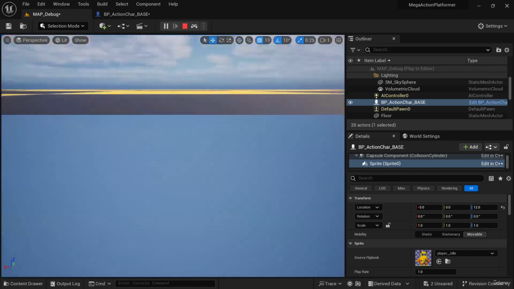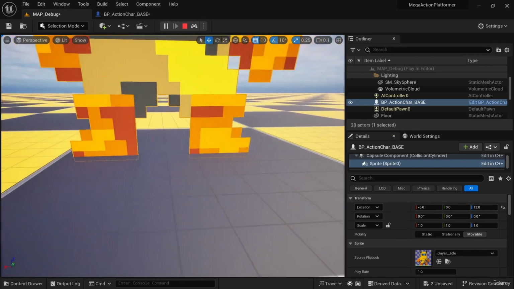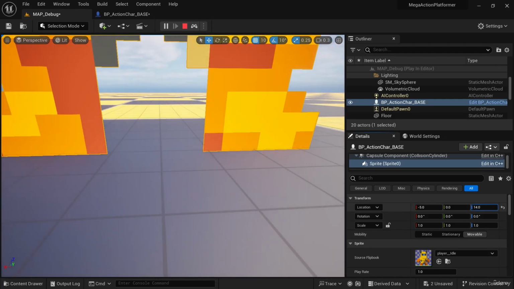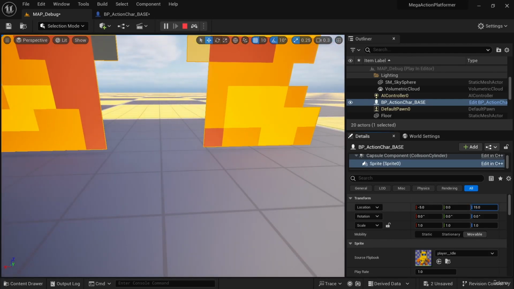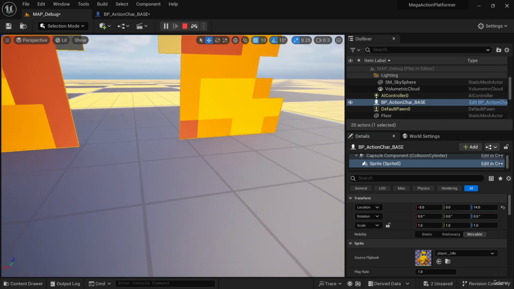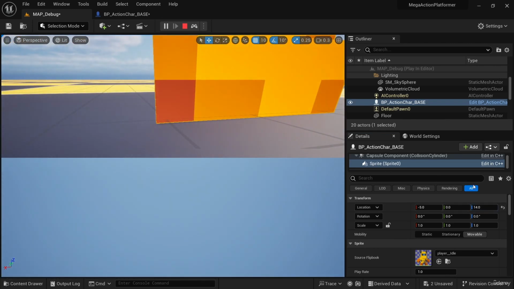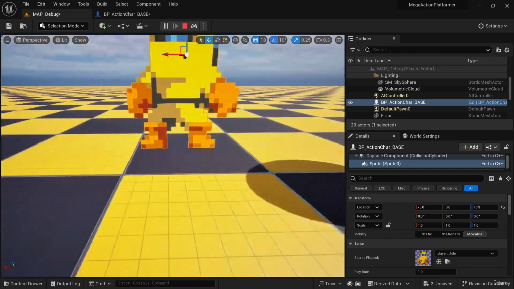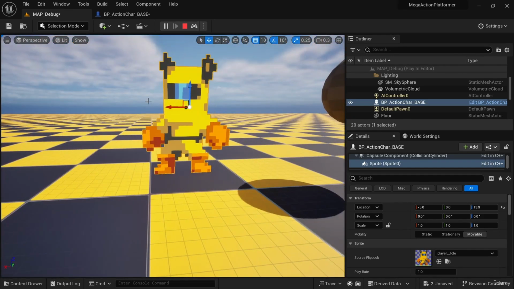And here we just want to zoom in, and you can use the mouse wheel to change the camera speed when zooming. And we just want to drag this up here so we can see that it perfectly aligns with the floor. And this is almost perfect, but a little bit lower, so maybe 13.9. And yeah, so this is absolutely perfectly aligning with the floor now. And this is just kind of my little trick that I always use.